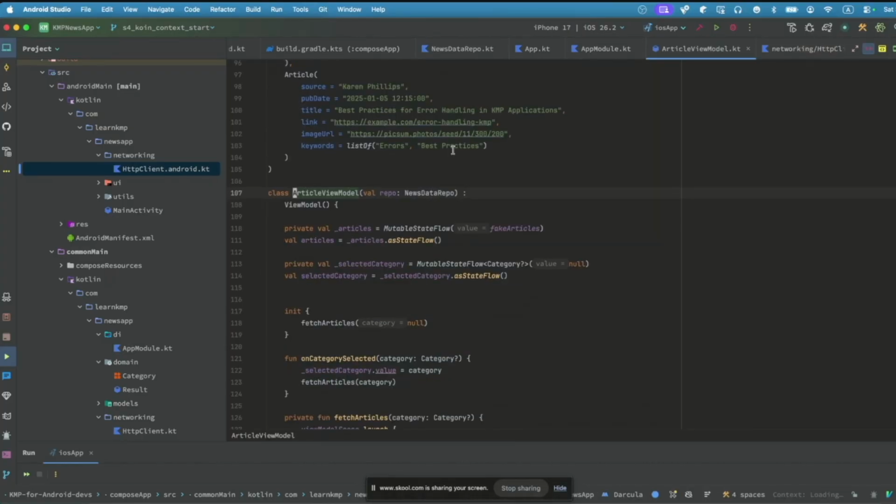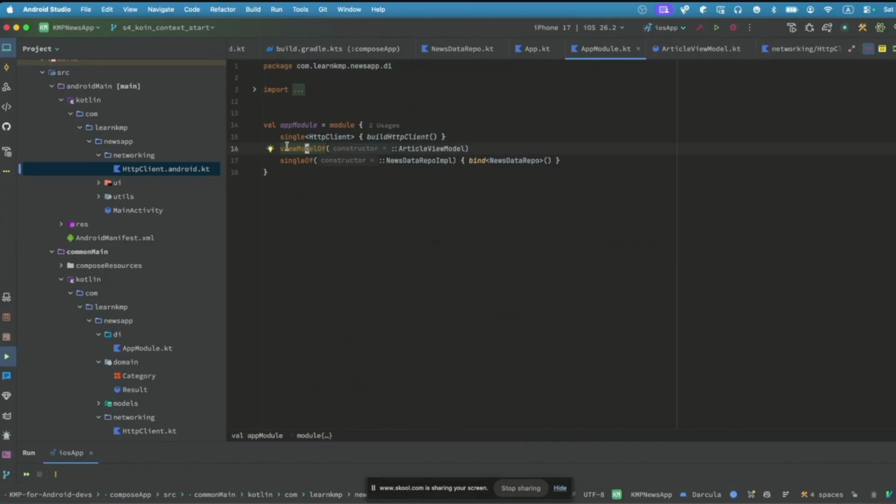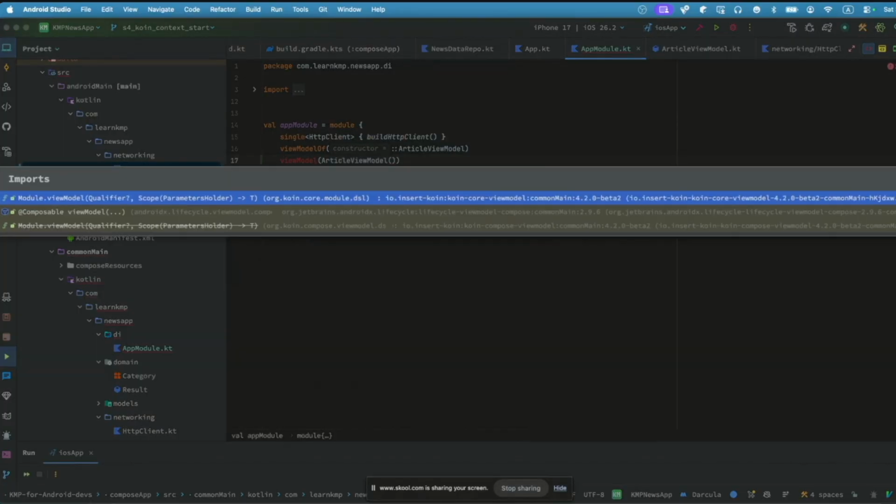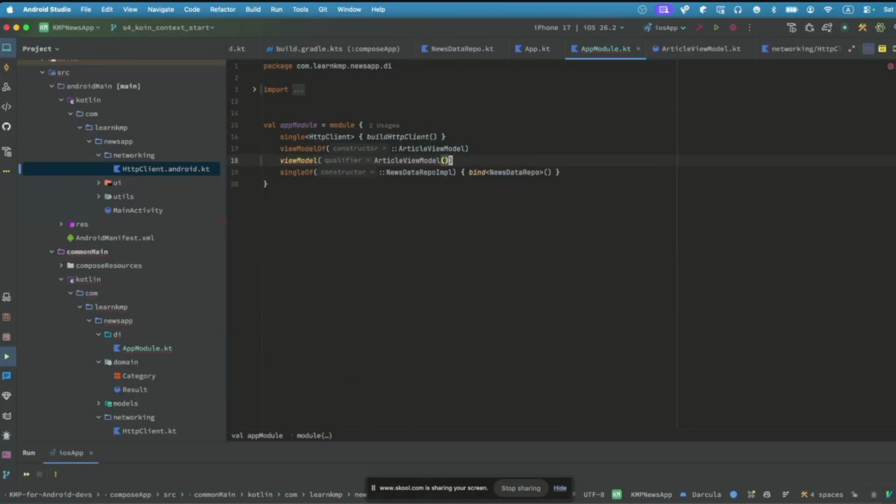So this is another dependency that we have. We have the view model here. The way it injects this is we have this scope viewModelOf. The "of" essentially means that we are not providing the dependencies ourselves with the get. If we were just doing this kind of stuff, the view model, then we would need to do the get here for it to work.